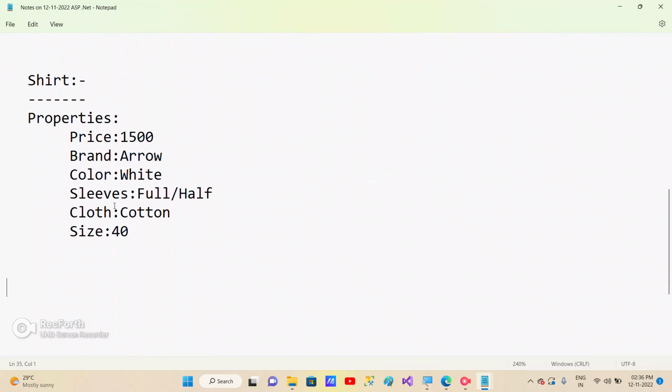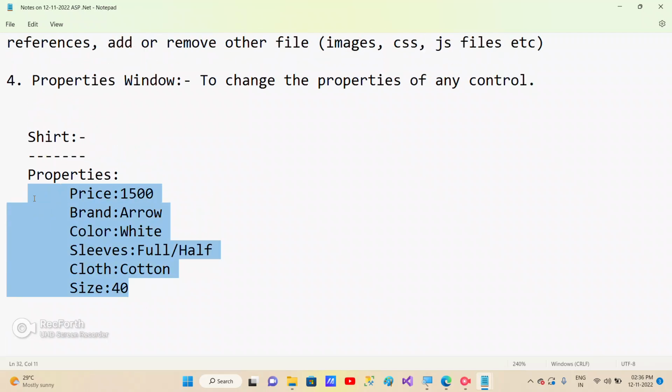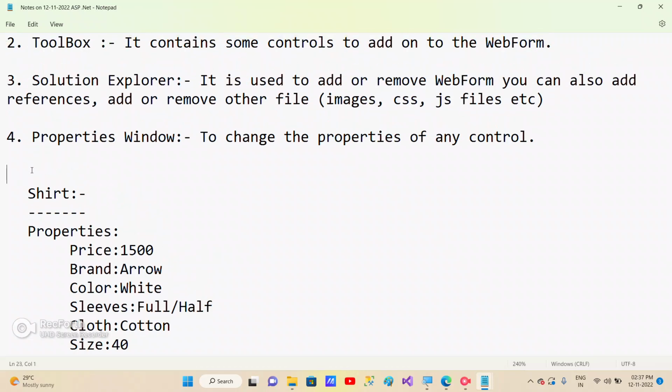In the same way, you have so many properties for each and every control that we are adding. Like a text box will have some properties, like what text you want to display or read from the text box. They are all text box properties, and ID is the most widely used property. Like that, every control in ASP.NET will have some properties. If you want to change properties of any control like a text box, or the background color of a button, all these are possible with the help of the Properties window.